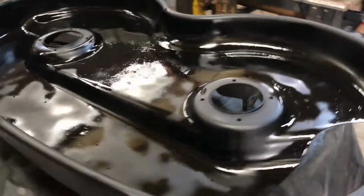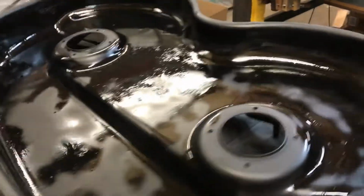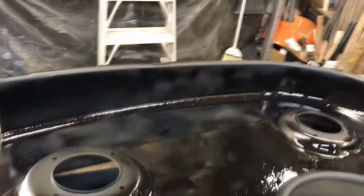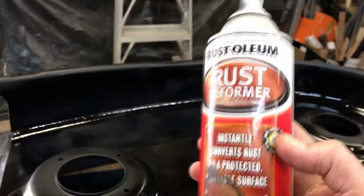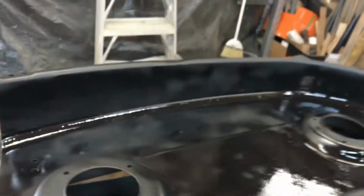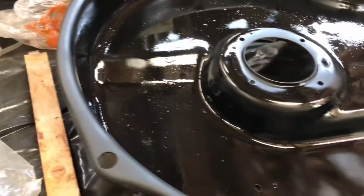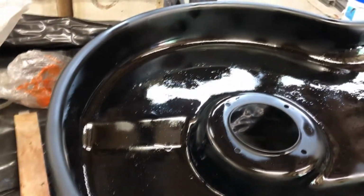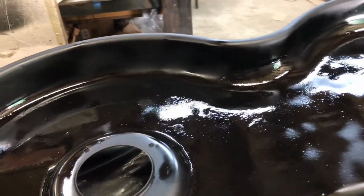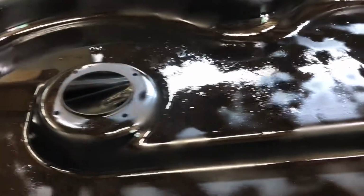Okay, the underside of the deck has been shot with rust reformer. I found it works pretty good. I've had some really rusty parts, like on my truck and other places, that it's just stopped the rust. I've been able to, without having to grind it all the way down to bare metal, leave a little bit and grind off what I can easily.